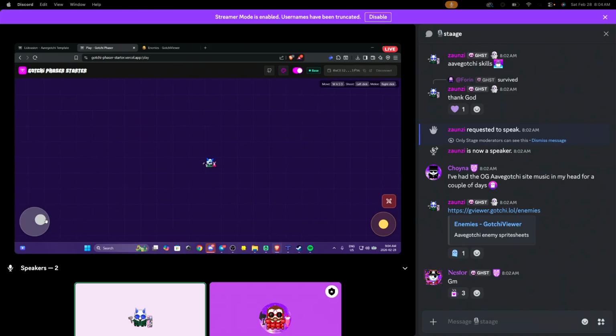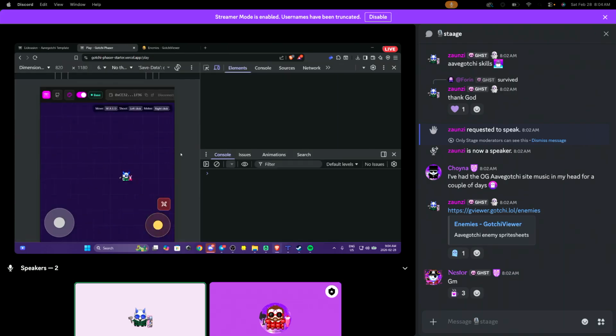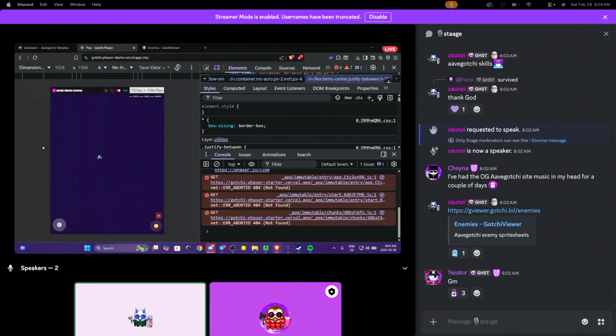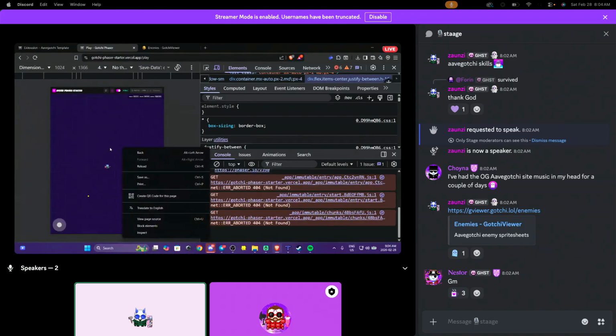It has a movement controller, and then here I'll put it on a different viewport so you can see this is an iPad Air. Oh my gosh, on my little laptop screen you can't even see the buttons. There we go. iPad Pro, and you can see there's little touch controls. So you guys could fork this and do whatever you want with it. I'll update the README if anyone actually wants to use it. There's a punch button and a shoot button, and it works with left click, right click, and WASD.